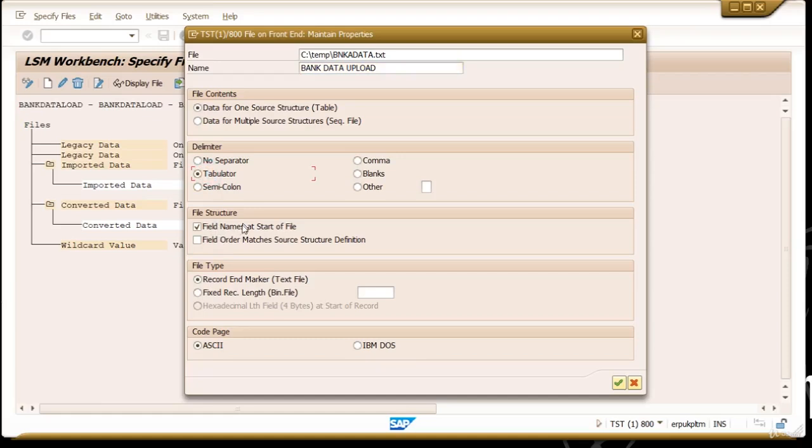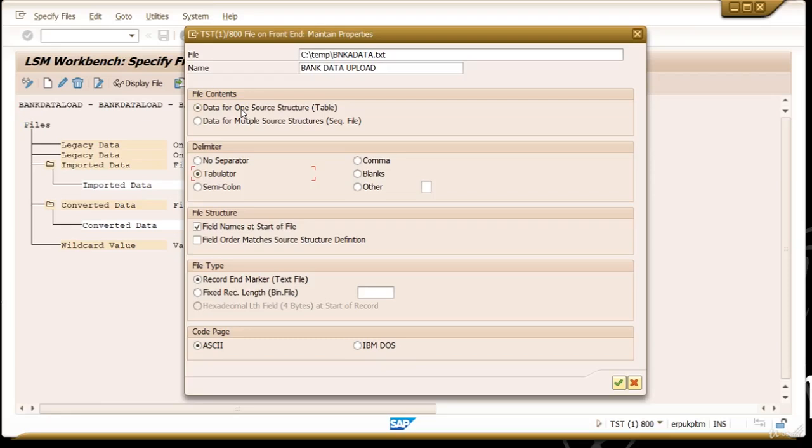And then if you have the column names in your file, then you will select that option. Once we select that option, the LSMW will not read the first row in that file. These are the three key options where we really need to focus on.